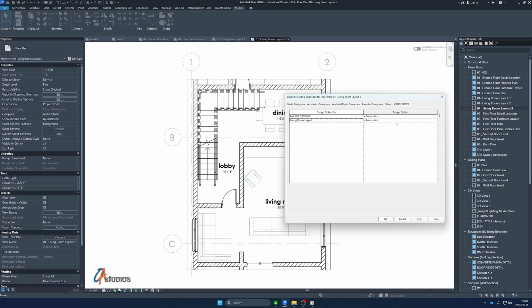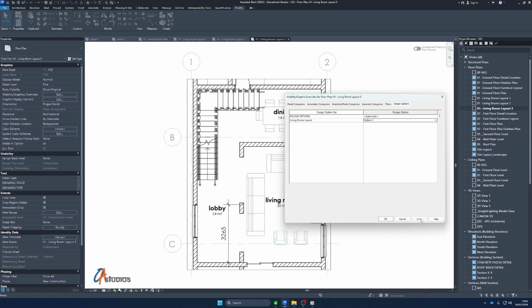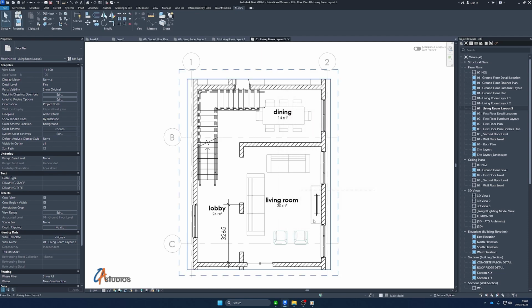But what we can do is select the particular option we want that view to display. So if we look here, we are active on layout 3. So I would choose option 3 and apply and OK. And we can see that option 3 is visible on this view.